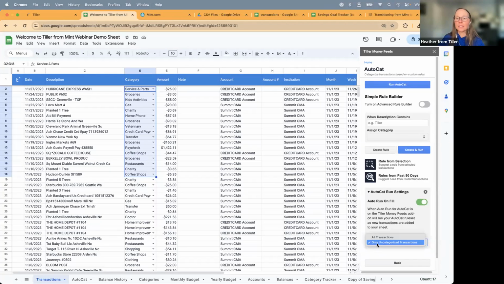Right now it's defaulted to only uncategorized transactions, and it will always be the default every time you open it, unless you change it to all transactions, in which case that one time you run it, it's going to use that. The next time you open it, it'll be back to only uncategorized transactions, I think. But either way, by default, it's not going to go back and try to recategorize things. And when it automatically runs on fill, if you have the setting on, it's only looking at new transactions that haven't been added to the transaction sheet. And so those are uncategorized by default. So hopefully that answers your question.